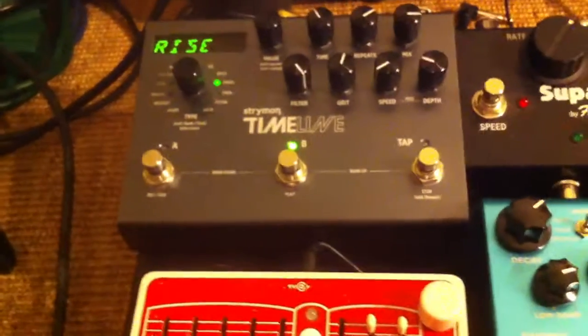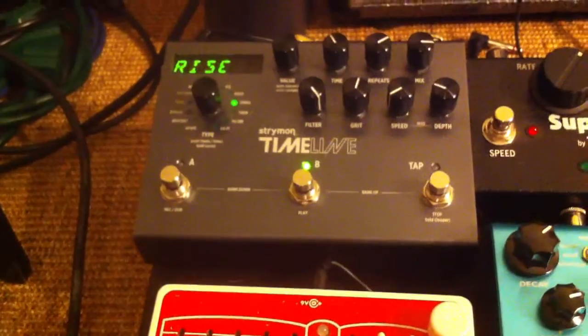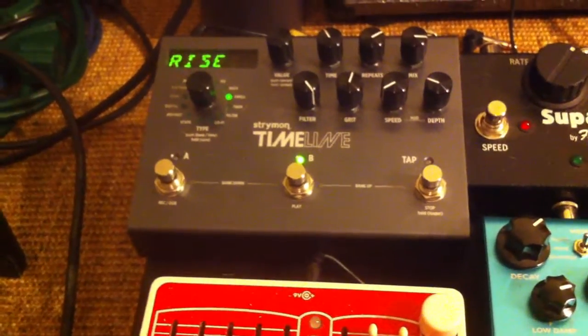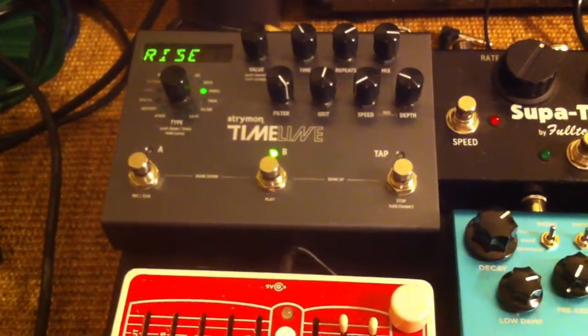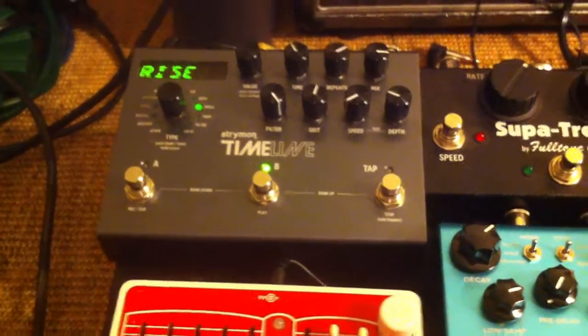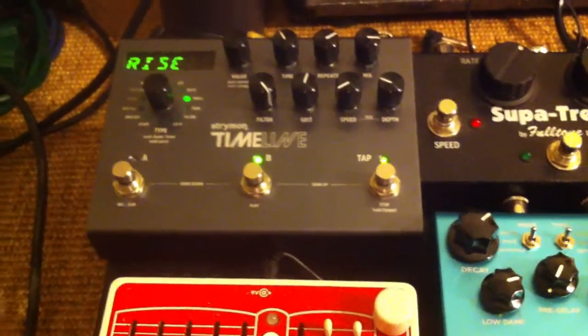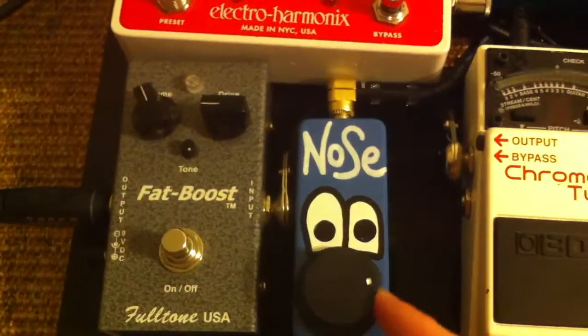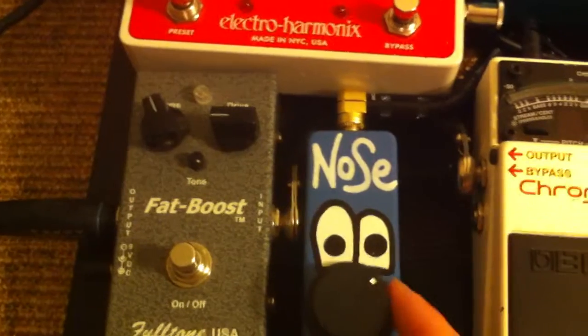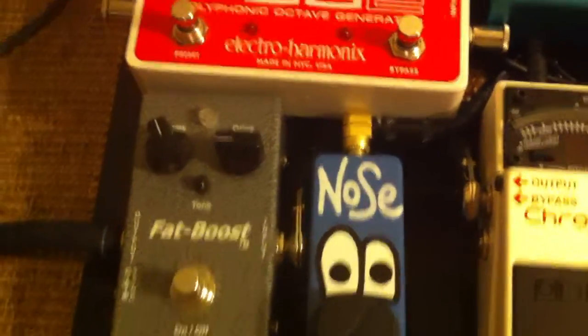So I most commonly use a swell setting where if you're playing a riff or something, it's not going to really have any attack on it. You don't hear the delay, but as soon as you hold a note out, it's going to start swelling in pretty crazy with the delays. And I like this because I can control the volume of the delays or the persistence here. It depends on which setting you program to it.